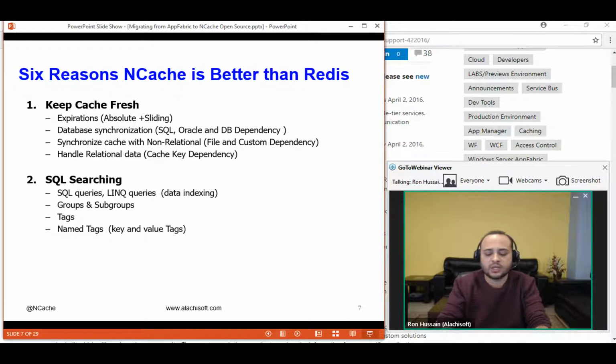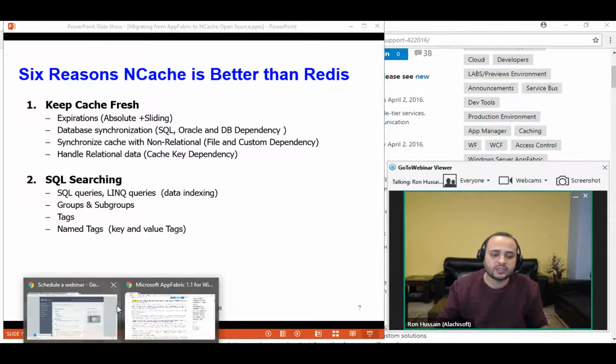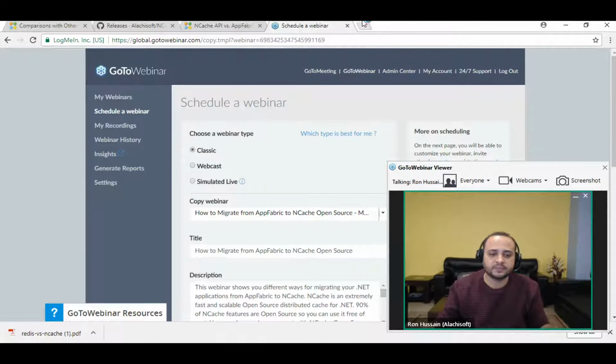Next, I'll talk about 6 different reasons why NCache is a better candidate for AppFabric than Redis. As a matter of fact, we've already done a separate webinar on this. I'll quickly take you to our website and show you a comparison here.